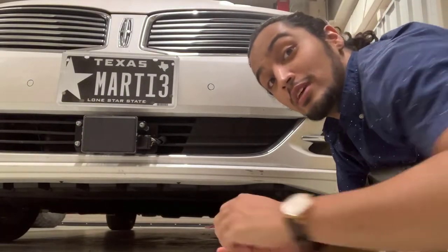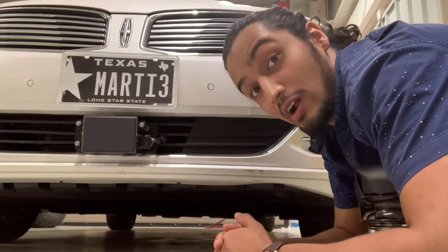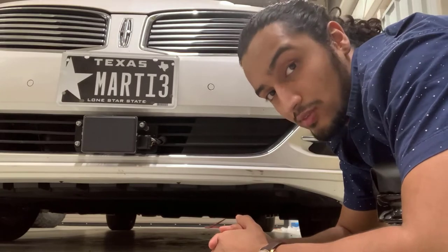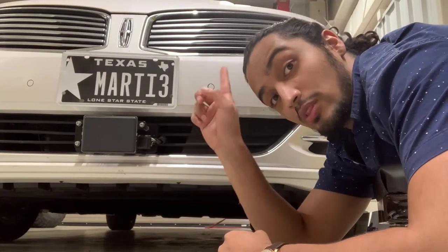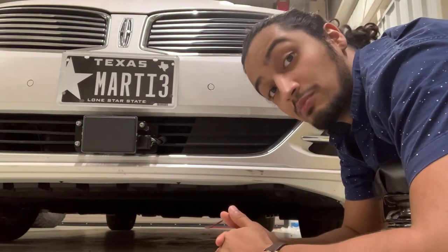Here we are at the front of the car. This may not look like much, but it's actually a radar. So instead of using light waves like the LIDAR does, it uses radio waves. And instead of looking all around the car, it basically looks in front of the car for different sorts of objects. It's pretty cool.